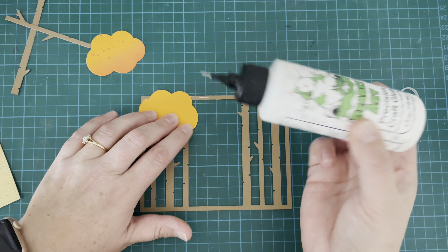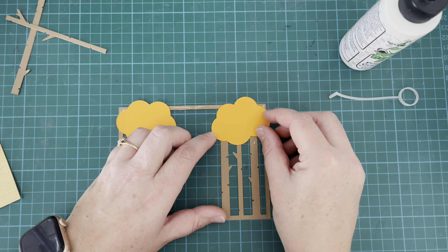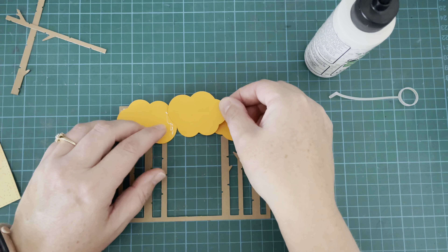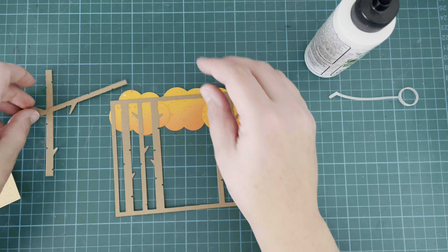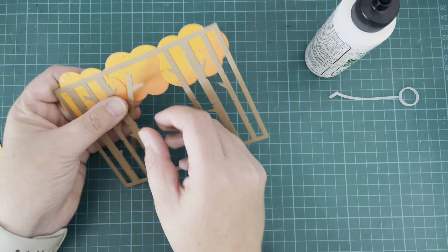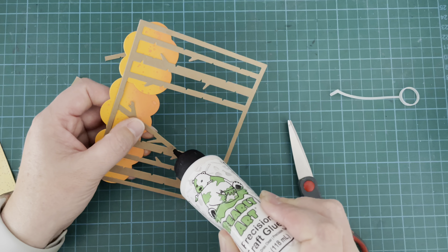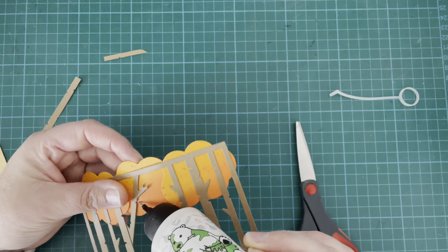Now I'm going to attach these thought bubble pieces onto the back of my birch trees, just doing it from the back and then flicking it over to make sure it looks okay. The third one goes right in the center and it's just going to create a canopy of trees in the background. I just love the colors I've created with these trees — I think it's so pretty and just screams autumn. Here is that extra tree I cut, and I'm going to pop it in at an angle so it looks like a branch coming out from the other tree, making that canopy look intentional rather than floating in space.